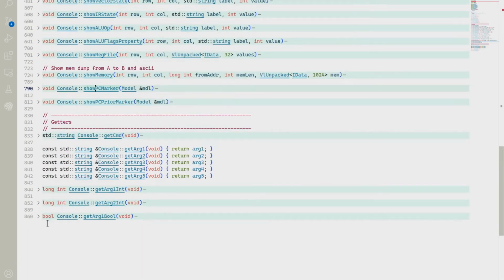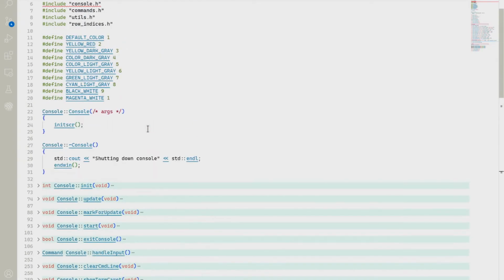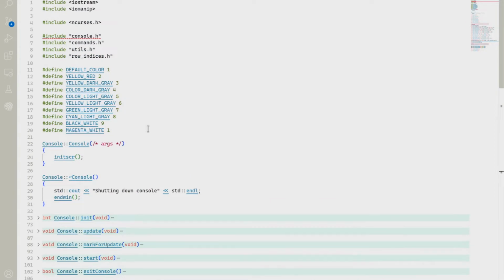And that's it. You can see that it's quite a lot of code. It's upwards of 1,000 lines of code, almost 1,000 lines. And it's the biggest, not complex, but bulky of all the code. And we're always including the NCurses library. This is the second most important thing you need to do, of course: include the NCurses library. And there you go. That's the console.